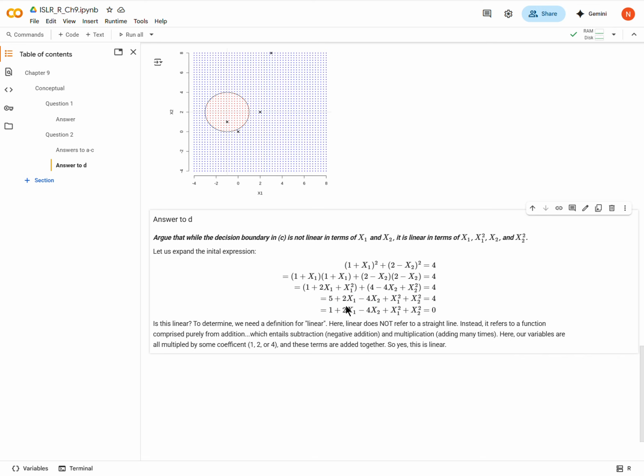And this is a linear function, right? All of the variables are just being multiplied by a coefficient, and then each of these coefficient-variable terms are being added or subtracted. That's basically what a linear function is. Notice that linearity does not necessarily mean that if we were to plot it, it becomes a straight line. So the term linear is being used in more than one sense here. But yeah, I think that is good.